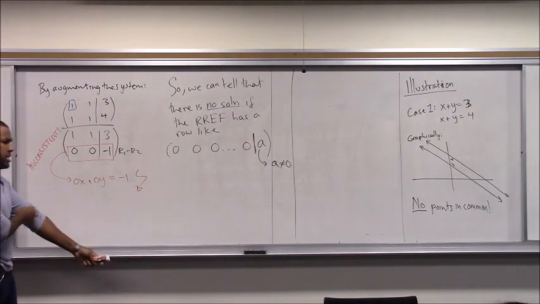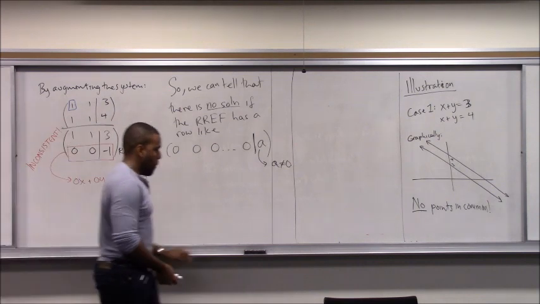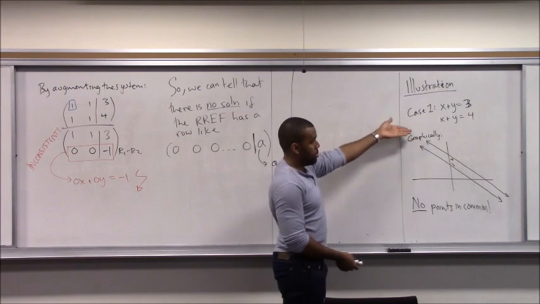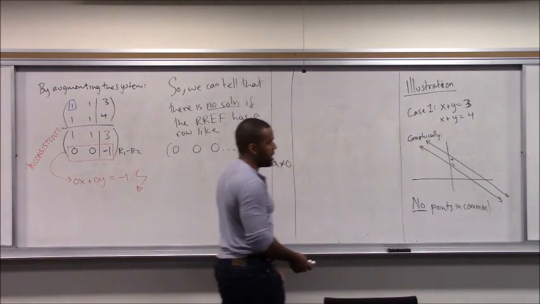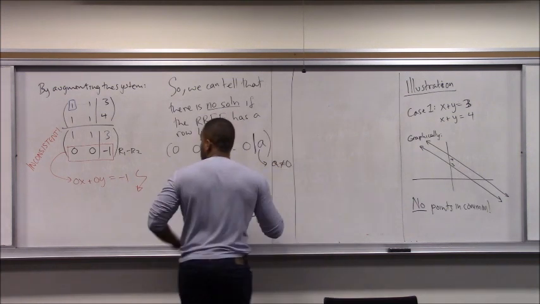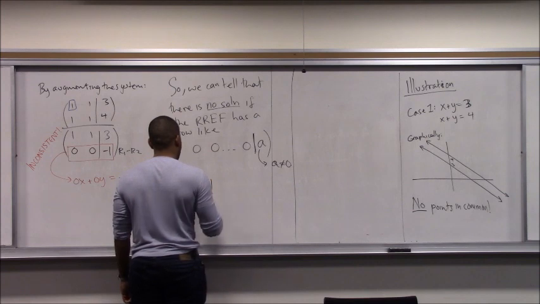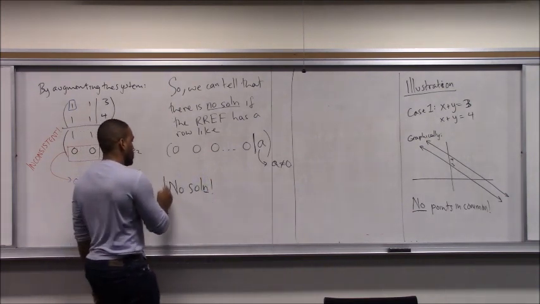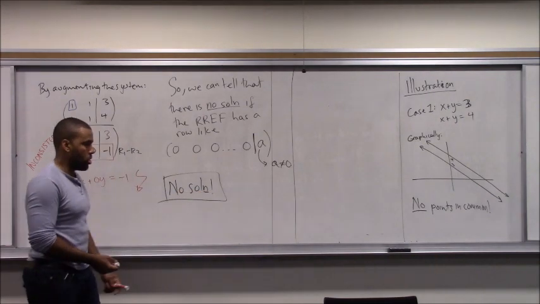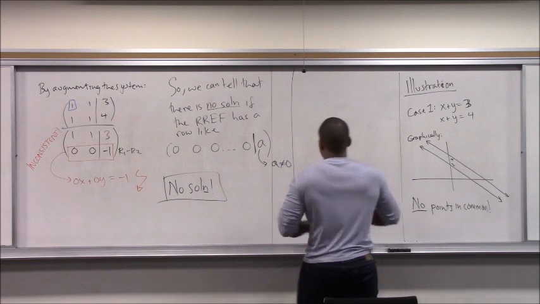So that's one thing that's nice in the row echelon form way of looking at things. So this is one possibility. Here's an example of a system that has no solution. This is like case 1. So this has no solution. Now, if you drew the pictures, you'd see that, but you don't always have that option or that luxury. Let's look at case 2.